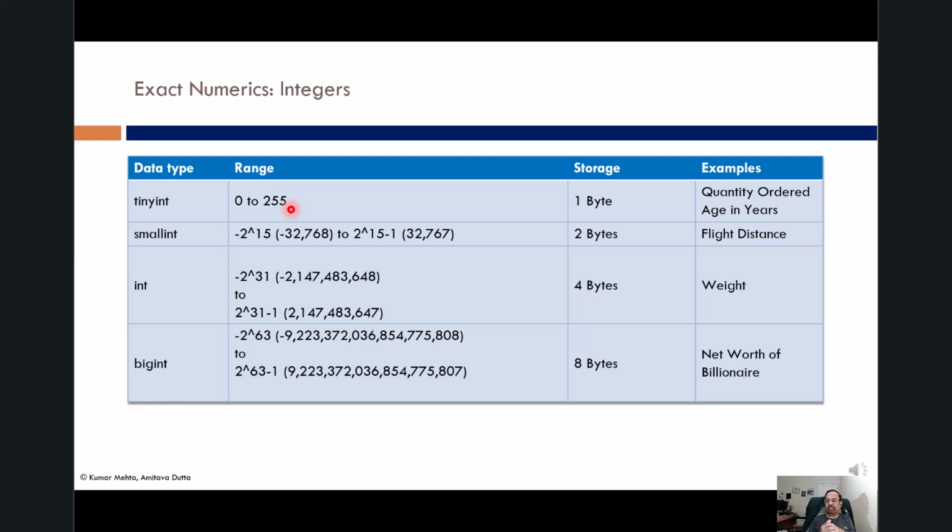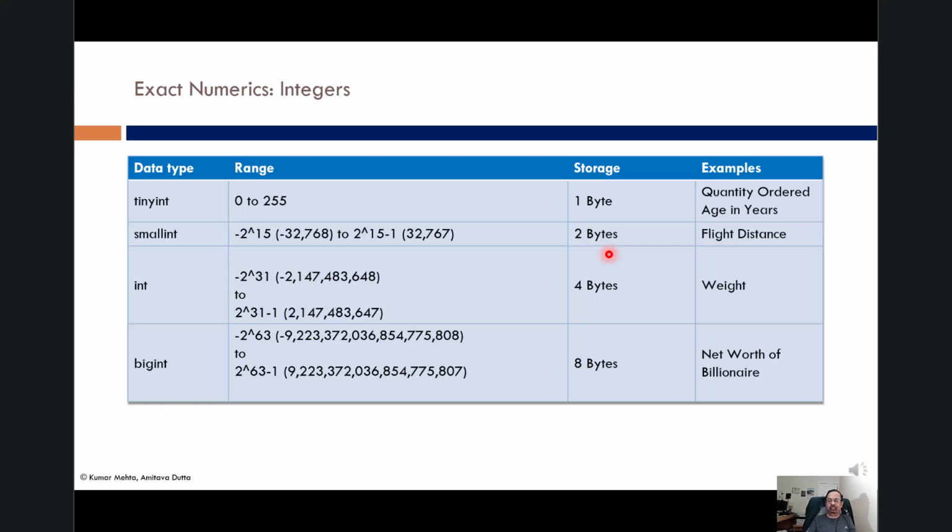Well, once you specify that the age is tiny integer, then the system can allocate enough space for that and not waste space. If age is not expected to cross 255 in value, there is no point keeping a huge amount of storage space for it. So this is a way of communicating with the database management system to tell it to manage the storage better, and also to maintain some integrity of the data. If somebody types in a value more than 255, the system can flag it. The small integer has a different range of values. You can see how much storage each requires, in terms of value.